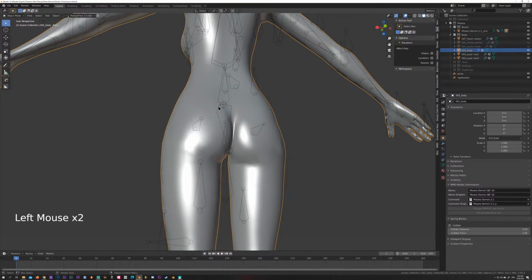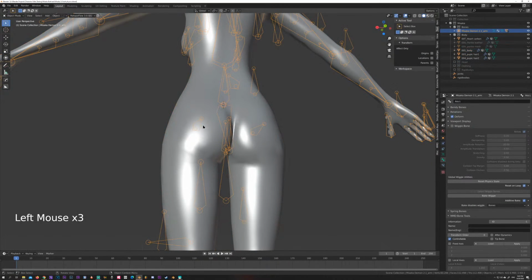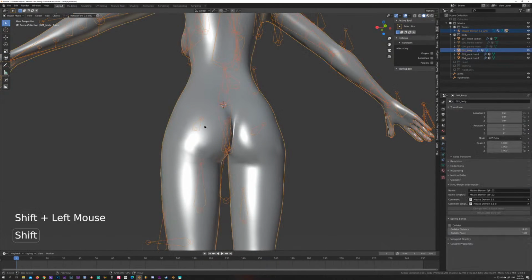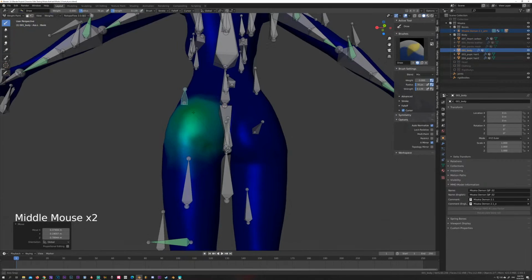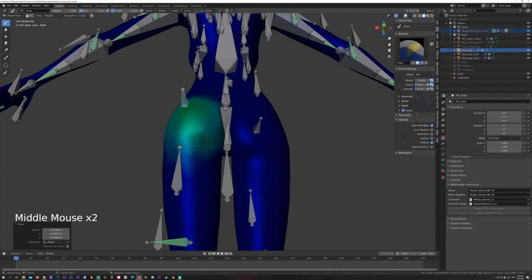Did I not select it? Weight paint. G. All right, so now we have a little jiggle and it's no longer separating. So now I wanna blend it out.